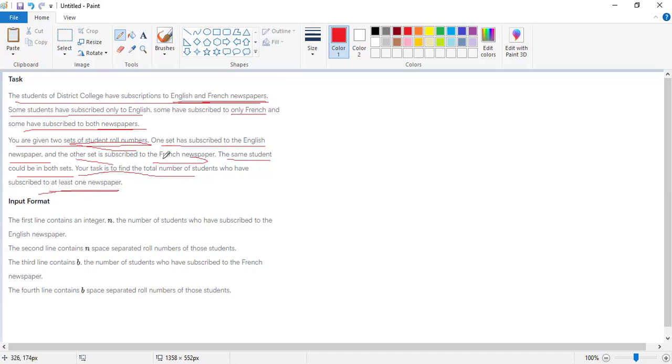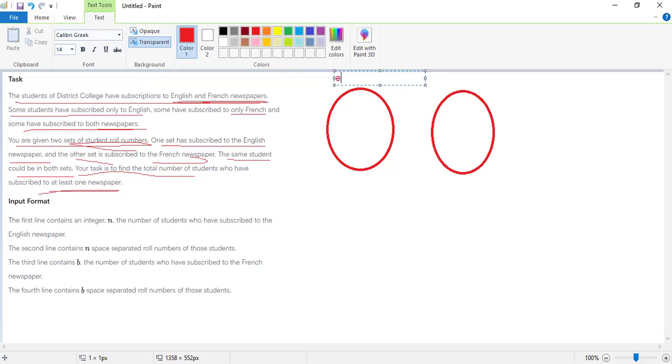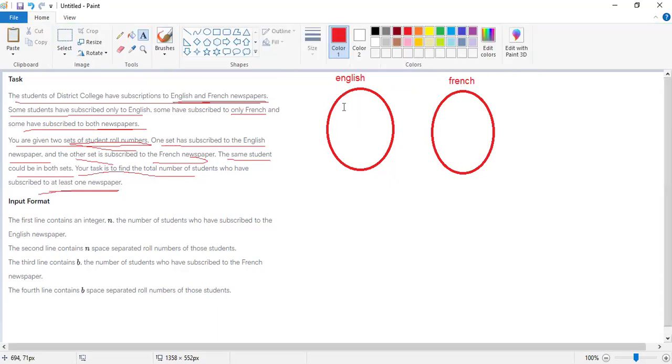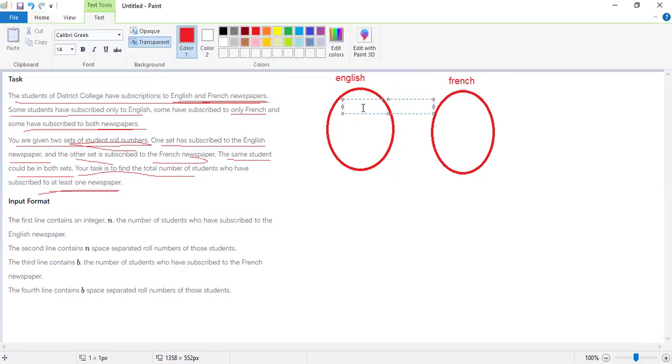Sir, let me do it diagrammatically so that you can understand. Suppose this is English and this is French. Sir, in the English paper, who are the roll numbers?